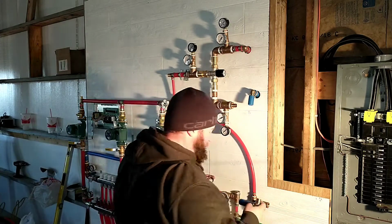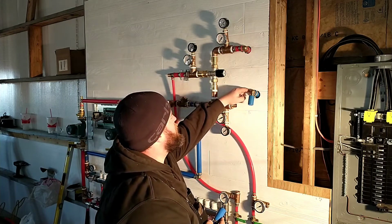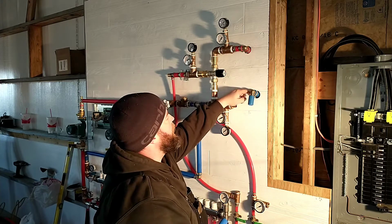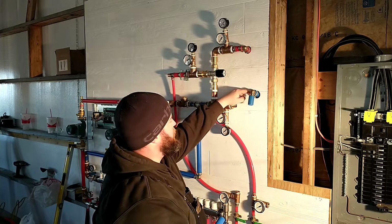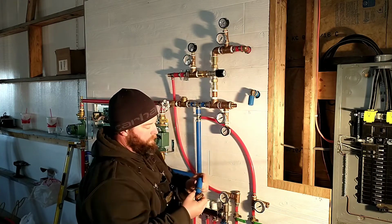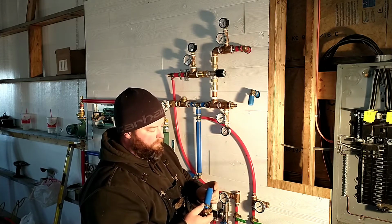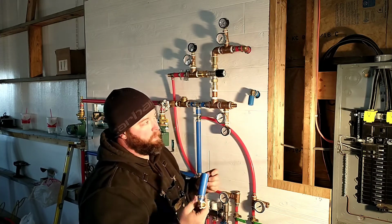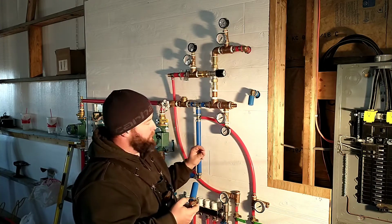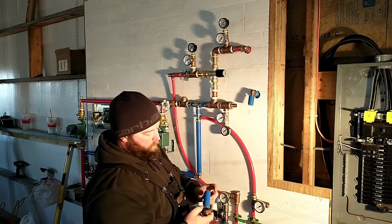So what I've got going here is the PEX coming through the wall was a 100 foot roll, I think. But anyway, it was on a roll, so it's got a bunch of memory, and it's curving up. For all of this, I bought the straight PEX pipe, like 5 foot lengths. I think it was about $5 a stick, about $1 a foot. Anyway, for all of this, that's crucial. There's no other way you could do it. Trying to fight the stuff that was on the roll would be impossible.